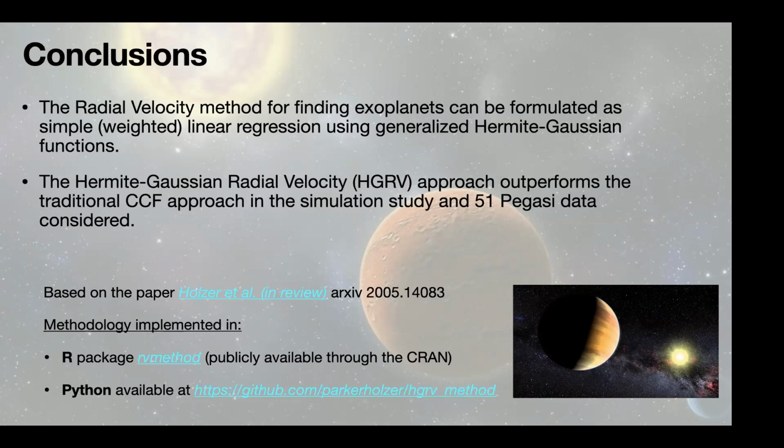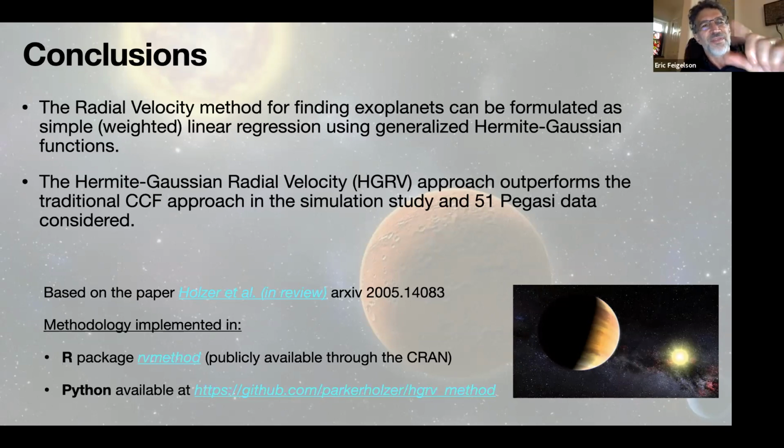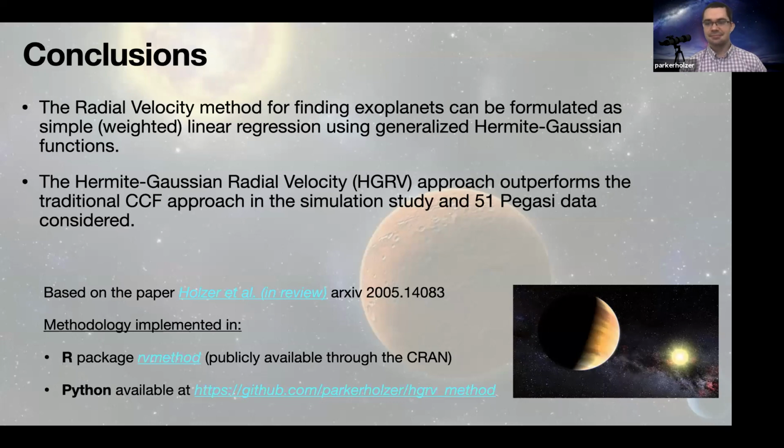Yeah, thanks. I see Eric Feigelson also has a question. Hi there, Eric Feigelson from Penn State. Thank you, Parker, for the interesting talk. I also want to ask a question that's not directly on your work, but sort of around it. So you have a promising method, in astronomy terms, of reducing the error bars on the true stellar radial velocity, and therefore giving more promise of getting sub-meter per second detection, which is smaller planets through radial velocities, which is urgently needed.